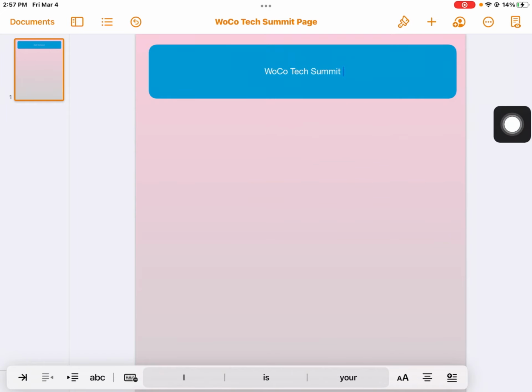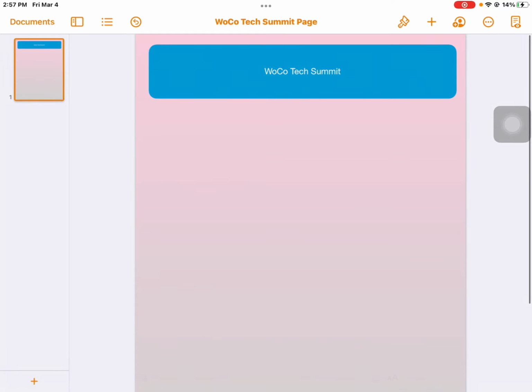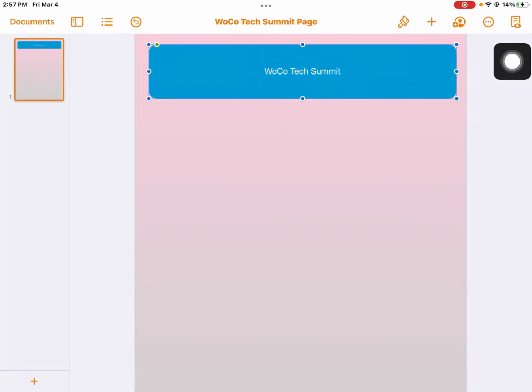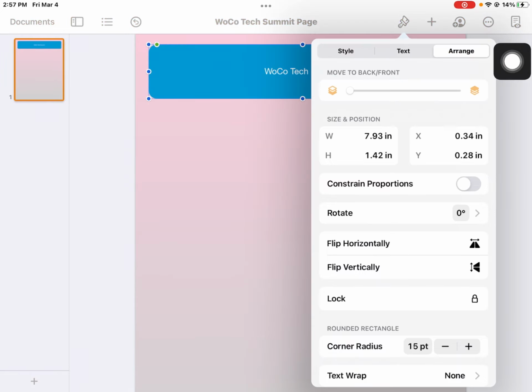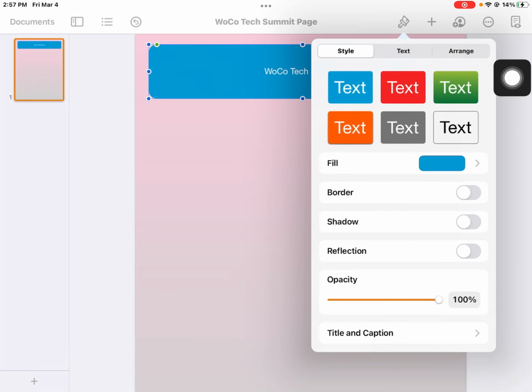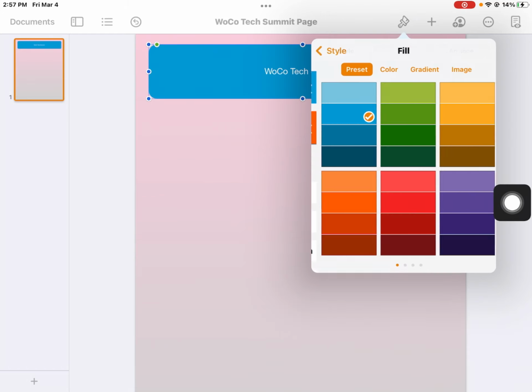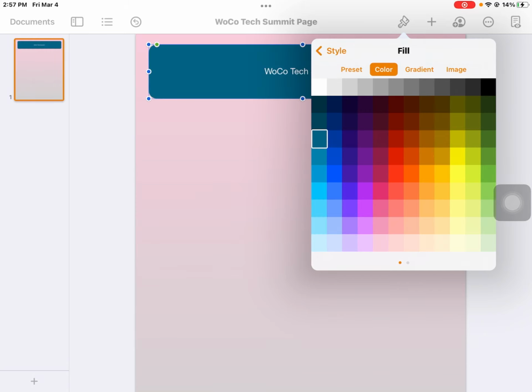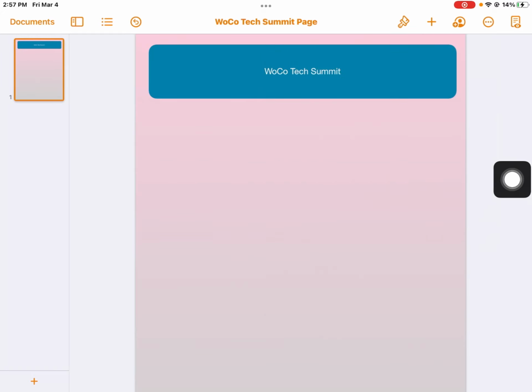Now maybe I don't like the colors, want to change some things up, I can tap on the shape. And if I want to change anything about the shape, I can go to the paintbrush in the upper corner here. So I'm going to tap on the paintbrush. And now I can change the text inside of the shape or the style of the shape. So in order to change the color, I have to be on the Style tab. And I'm going to change the inside color of the fill, something a little different. Go with that. All right, so now I've picked my color.